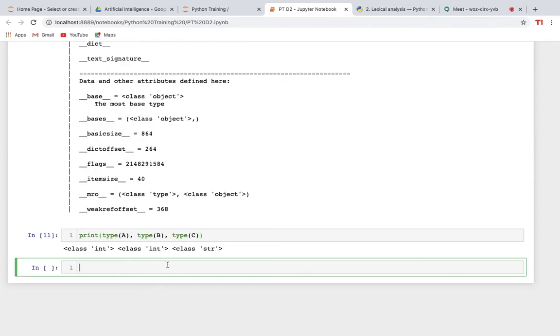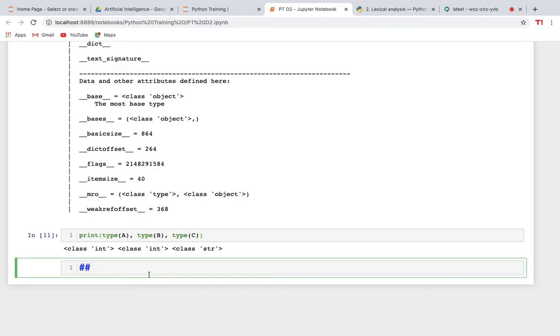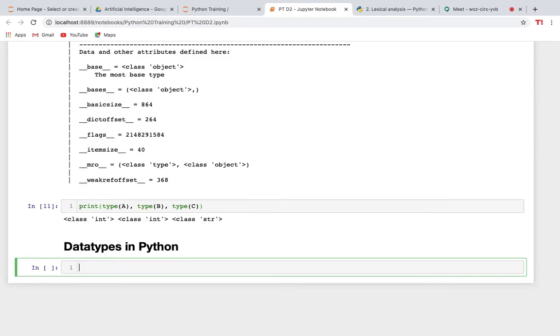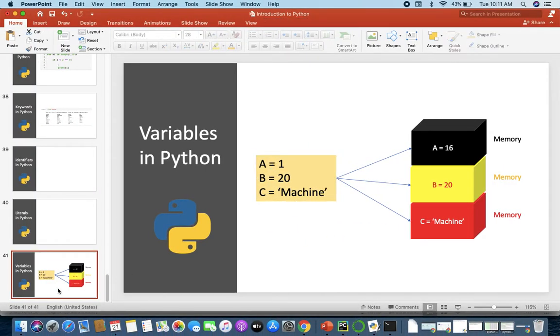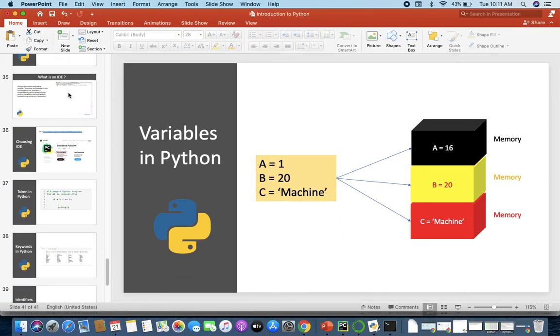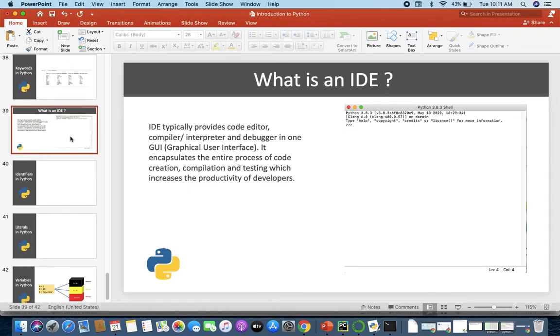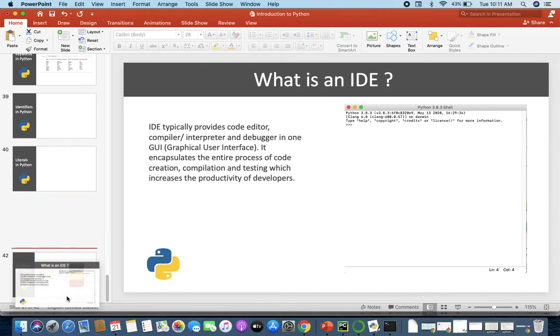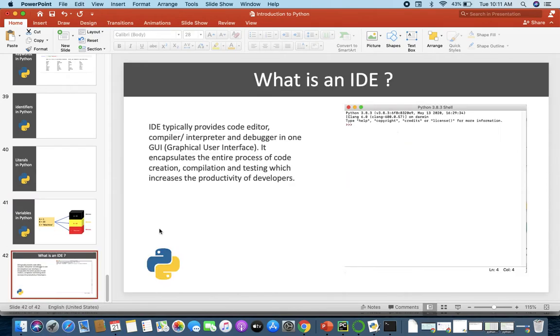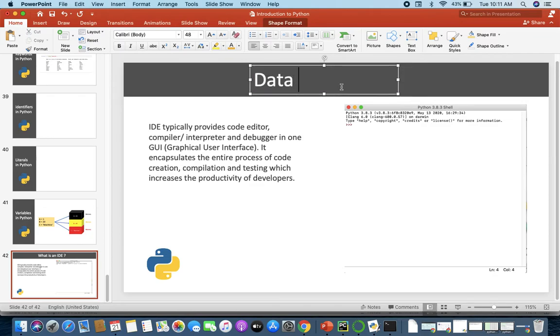Now we'll start with the data types in Python. Again, if I go to my PPT, data types in Python.